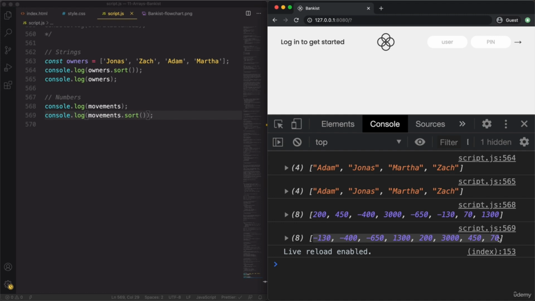And the reason for this is that the sort method does the sorting based on strings, all right? That might sound weird, but that is just how it works by default. So basically what it does is convert everything to strings, and then it does the sorting itself. And if we look at the result as if they were strings, then the result actually makes sense. So the minus here always comes first. So first you have all the minuses here, and that's basically alphabetically the first string that occurs.